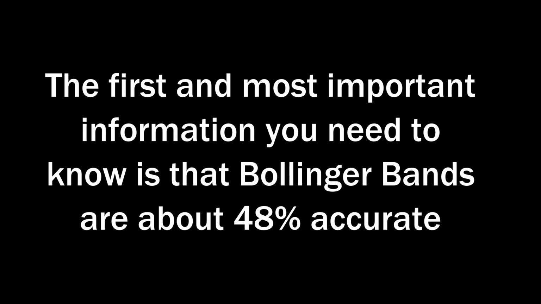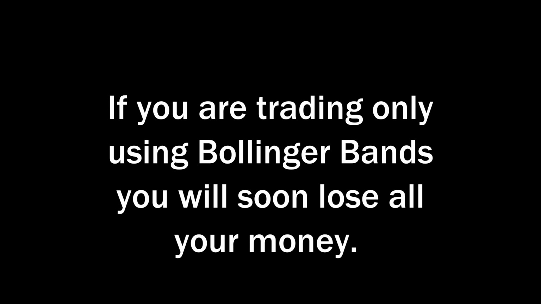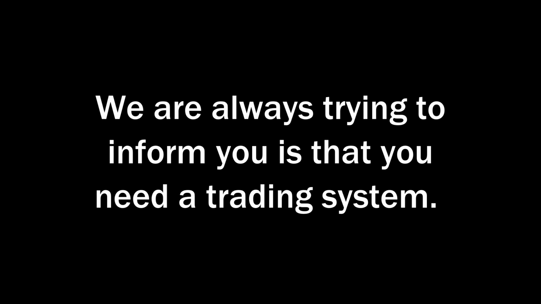As a final close, we want to share our personal experience with Bollinger Bands. The first and most important information you need to know is that Bollinger Bands are about 48% accurate. So what we are saying is that if you took 100 trades, you would win 48 trades and lose 52 trades. Now that is a really bad percentage, so if you're trading only using Bollinger Bands, you will soon lose all your money. We are not saying Bollinger Bands are entirely bad, not at all.